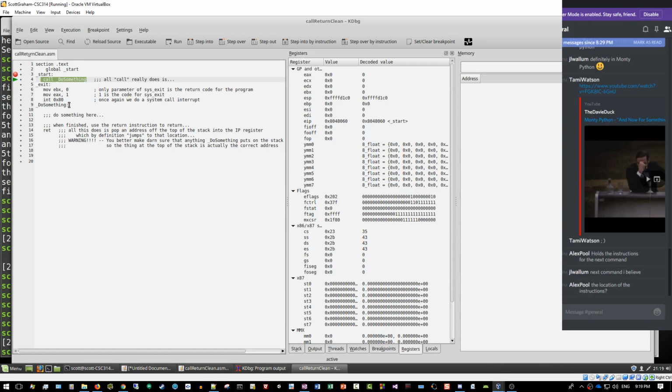The first instruction is to call do something. So what did I say this does? It's going to push the IP register onto the stack. So let's pay attention to EIP, that's the IP register, and ESP, our stack register. Where is it? Let's put the stack address in there, 0xFFFFD1C0, and then I'm going to subtract a bit from it.